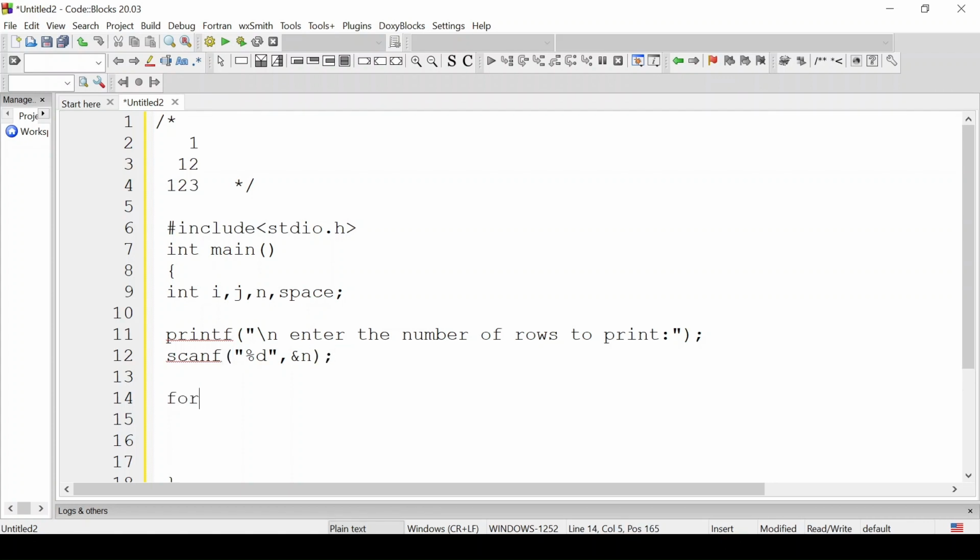Now I'm starting my external for loop. i equals 1, semicolon, i is less than or equal to n, semicolon, i plus plus.